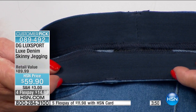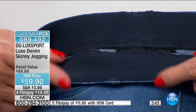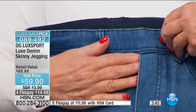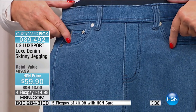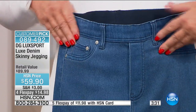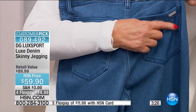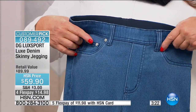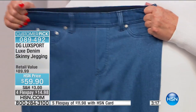We knitted this elastic and finished off the edges, so you just get single stitch, and then the one layer of luxe denim, the three-dimensional fly. We sew the pocket bags down. When it's a jegging, you pull it on, because pocket bags tend to flip out and you need to keep adjusting them. But we give you the authentic back pocket. You get the luxe nameplate.